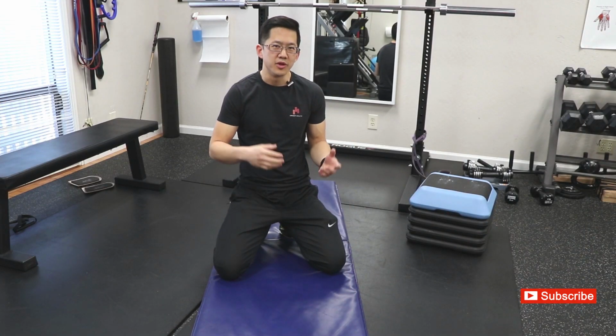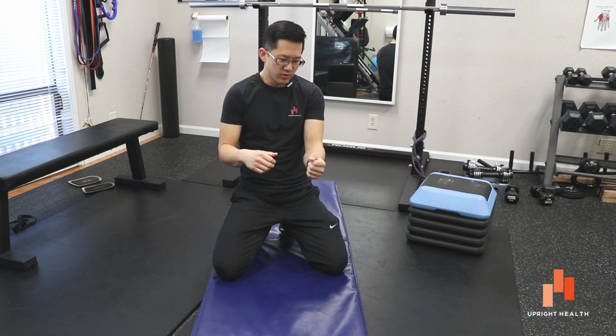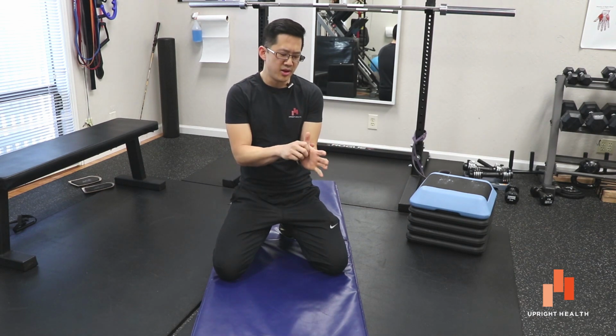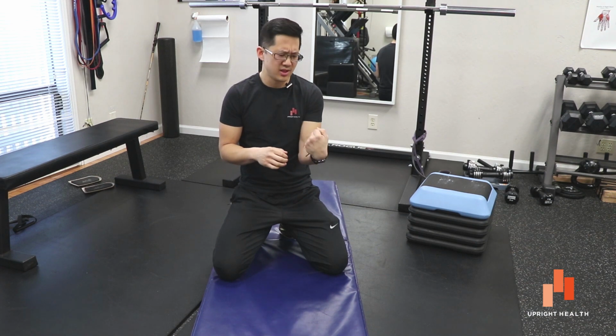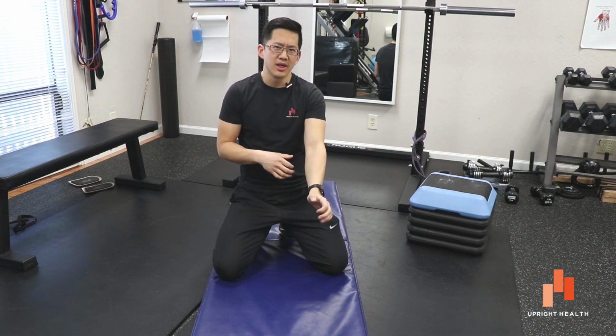What does it mean if you have wrist issues like me? Well, let me tell you what mine are like. If I use the laptop too much, if I use the cell phone for a whole bunch of texting and typing, my thumbs and wrists will start to bug me. So the thumb will start feeling super tight, and then the outside of the wrist will just feel cracky and poppy and just a little unstable. And then if I try to bend like this, I'll actually feel like I'm getting jammed up on the side of the wrist.